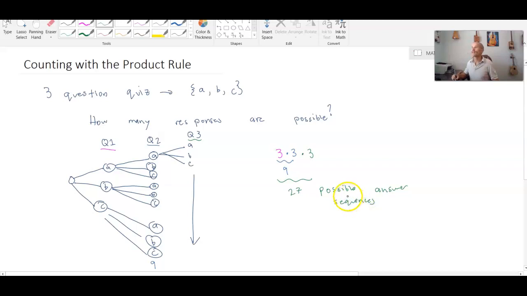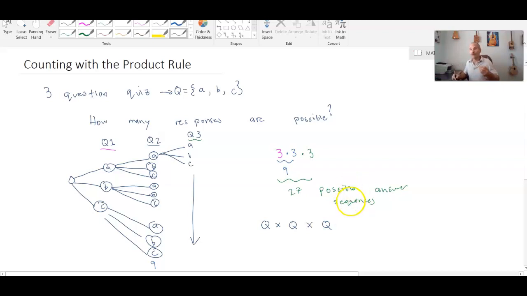So you can imagine that this is really going to be, in our case, if we call this up here, let's suppose we call this set Q for quiz question, then really what we're looking for is Q crossed with Q, and that's going to produce these ordered pairs, AA, AB, AC, so on down the line. But then we're going to cross all of those ordered pairs with a third value, so we're going to have this Cartesian product of these 3 sets.